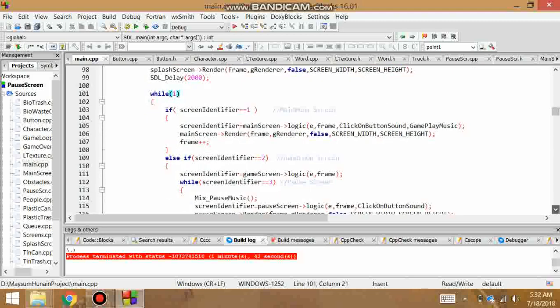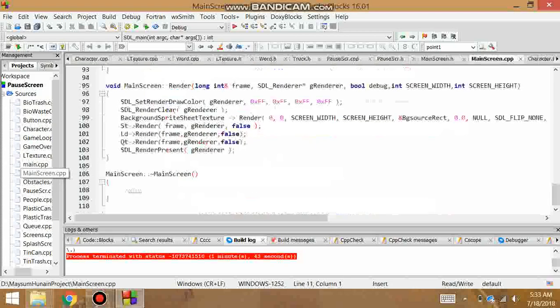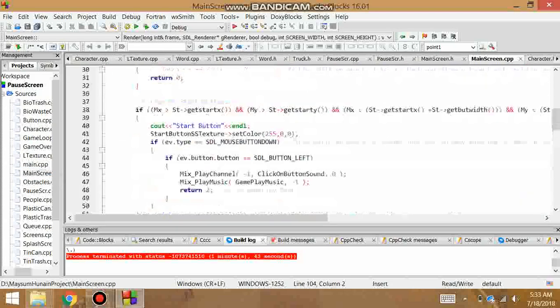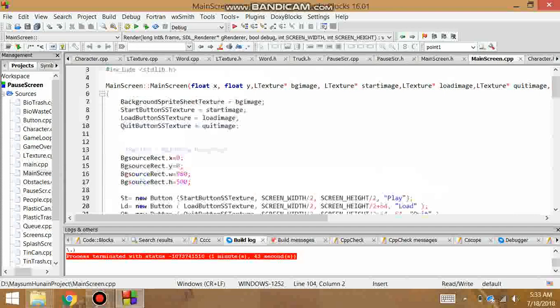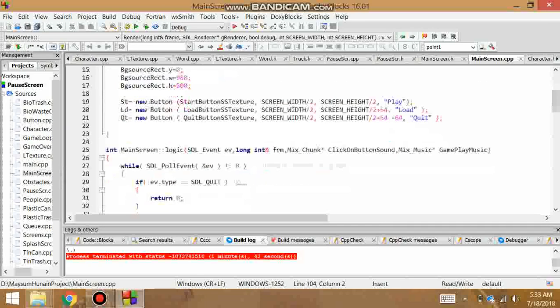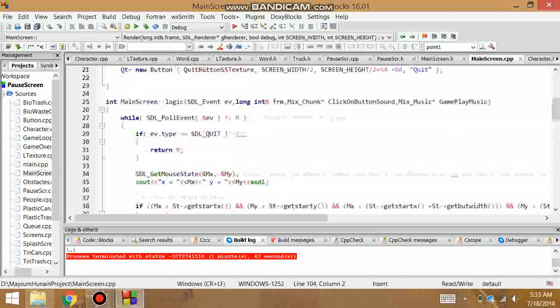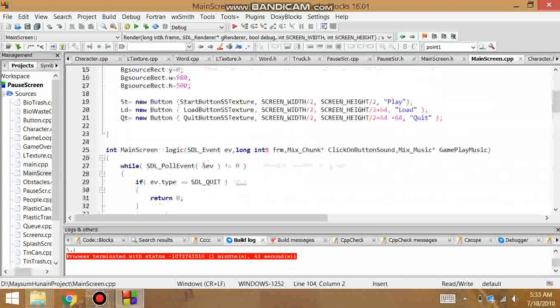Then our code starts, and initially our screen identifier is 1. So just after the splash screen, our main menu occurs, in which you can see I have made a function called logic, in which we have rendered 3 buttons, which are play, load, and quit.